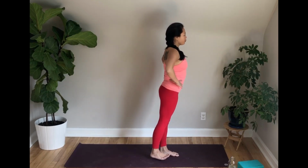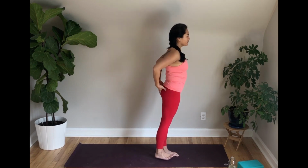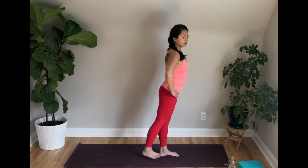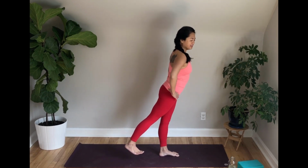Now, the practice, as I mentioned, is going to be focused on the shoulders and the hips. So here you can feel how we need to stabilize our hips. Practice containment through the glutes. Okay, take a breath in, hands on the hips. Just float the heel up an inch or two. So this is kind of like a baby warrior 3, yeah?